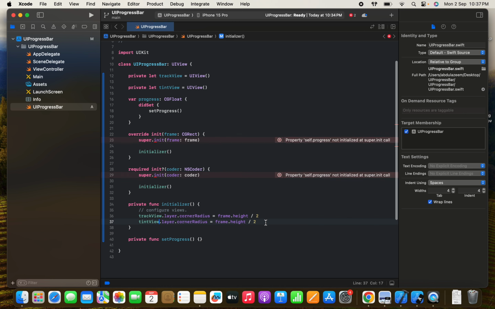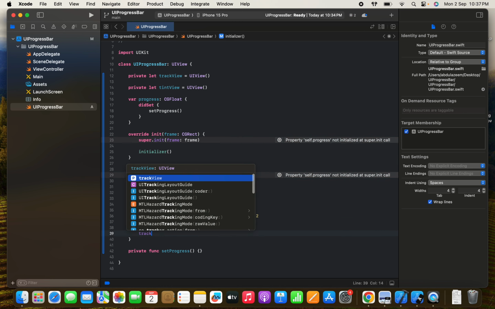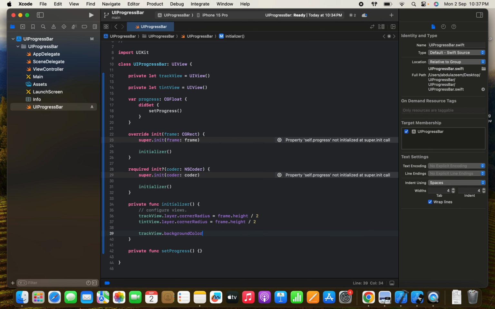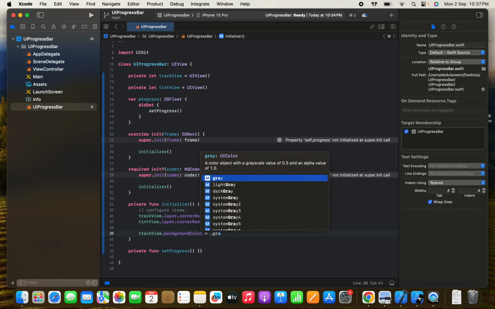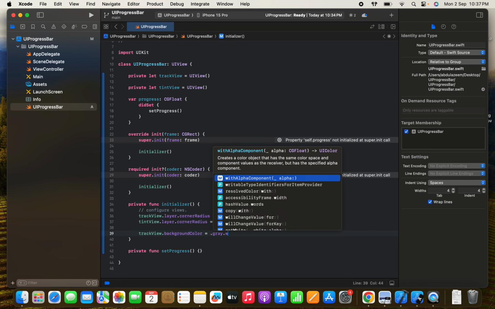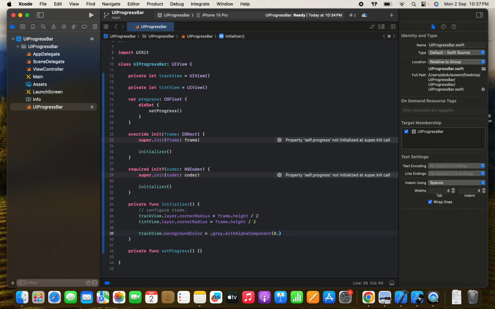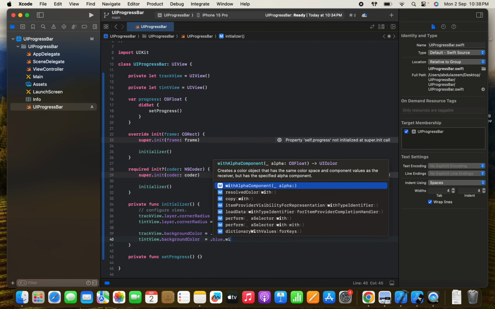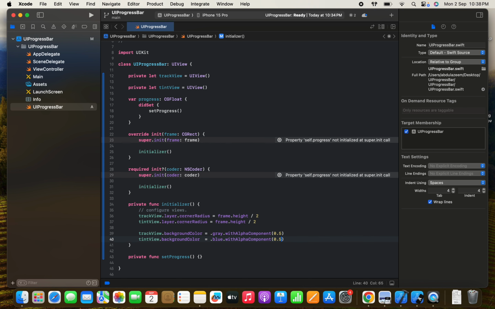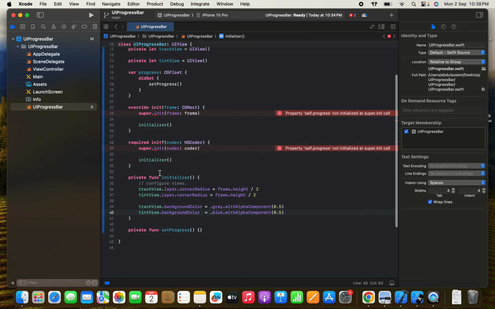Now provide the background color to both of the views. Track view dot background, that is gray, and provide an alpha component to make it a light color. We'll provide background color to the tint view, and that will be blue. Provide an alpha to make it lighter. All right, so this is it for configure views.